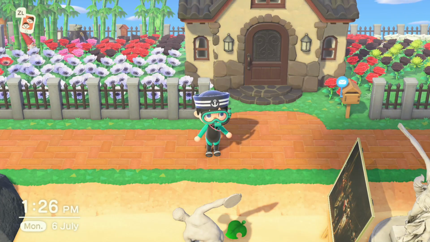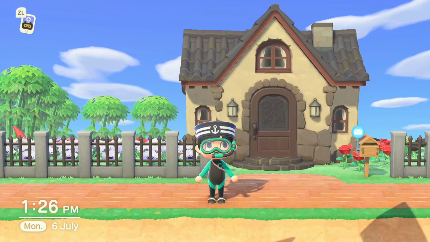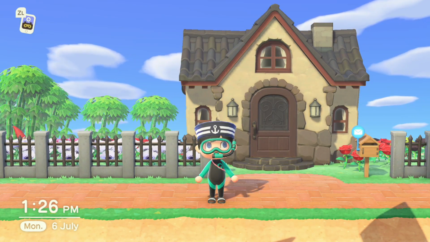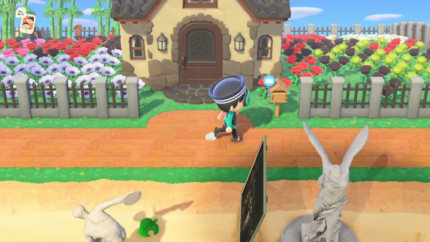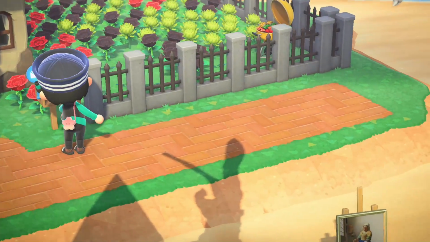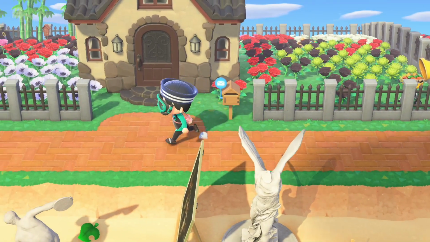Now, once you update the game, you can get a snorkel for free. The one we're using right now is the Nook Miles snorkel and Nook Miles swimsuit. You can purchase those respectively, and I'll show them off in a second. But when you log initially into the game, you can go to your mailbox, and you'll have a piece of mail from Nintendo. Just grab that for your free snorkel.